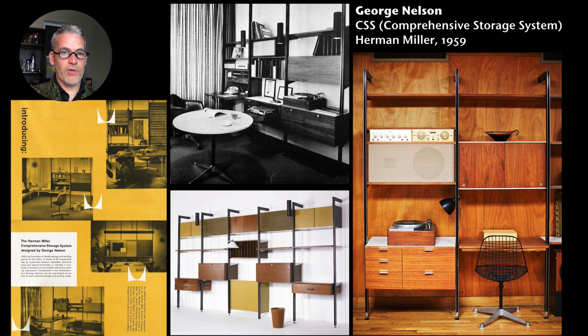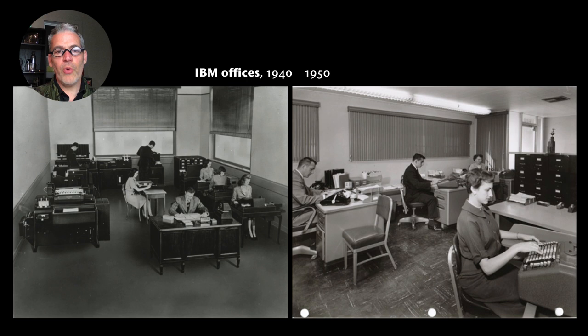So we're going to look at how that affected office design, but for some context, here's what office furniture looked like at the time, and I'm not kidding. These are offices in 1940 and 1950 to show you that desks were rectangles, usually of metal, because that's less likely to catch fire, and offices were really sterile, regularized environments where design really had no place. And look at that piece of equipment the woman on the right is using. I think it may be an early punch card machine, but it may also just be a very large tabulating calculator.